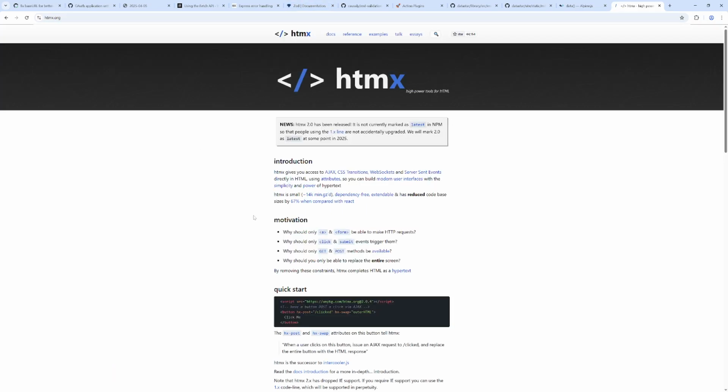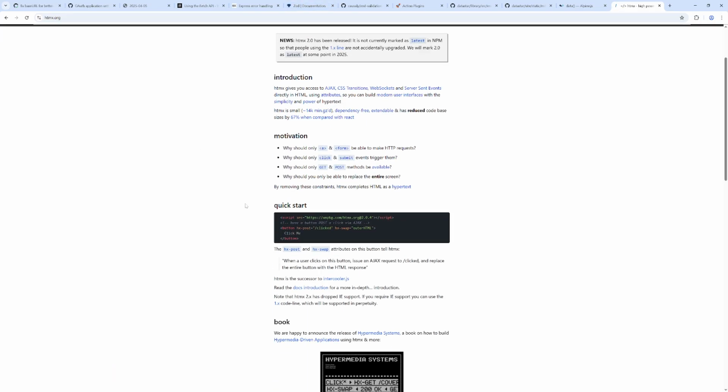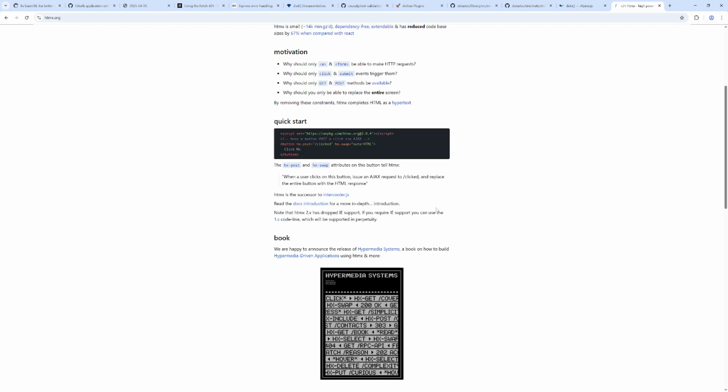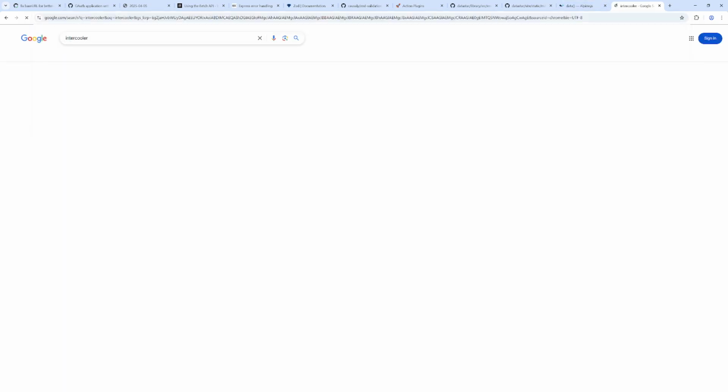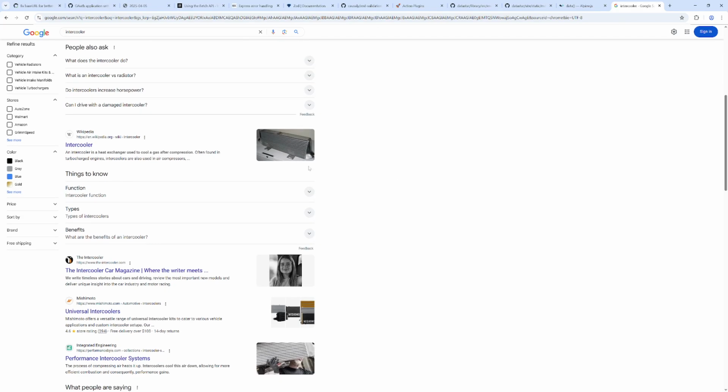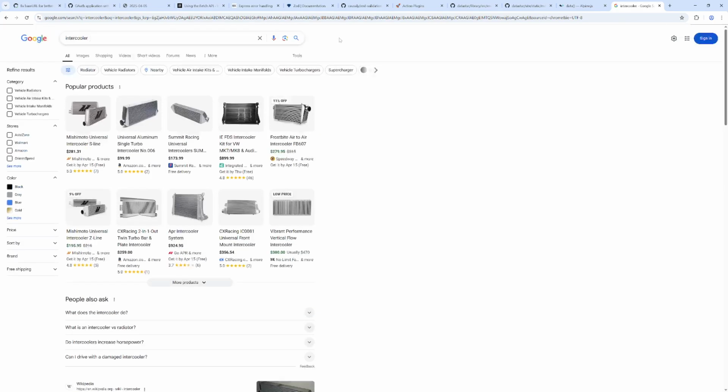The idea behind HTMX is you can swap parts of your page dynamically, which isn't exactly what we're looking for. There's Intercooler.